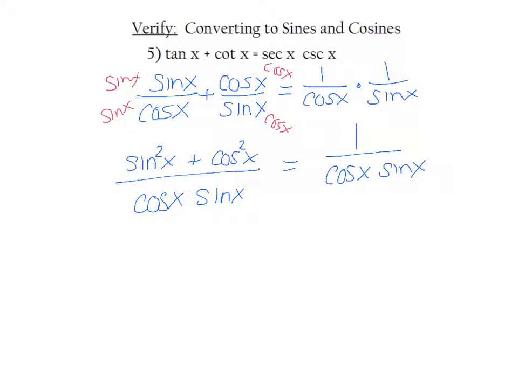Do you see it? I'm hoping you do. The numerator is a Pythagorean identity. Just going to simplify to a 1. It's nice when you start to see the evolution of that identity, and you start to see where it's headed, and you know, oh, then that'll happen, and those will cancel, and boom, I'm going to have it. It's kind of cool when you start to see those next steps.